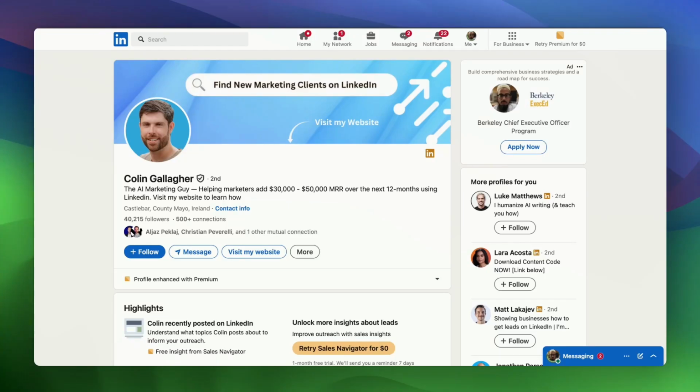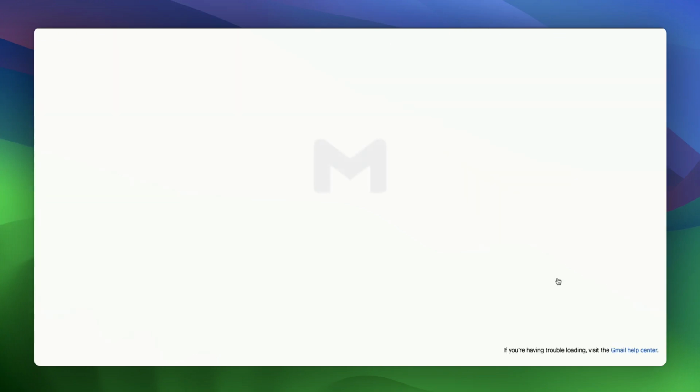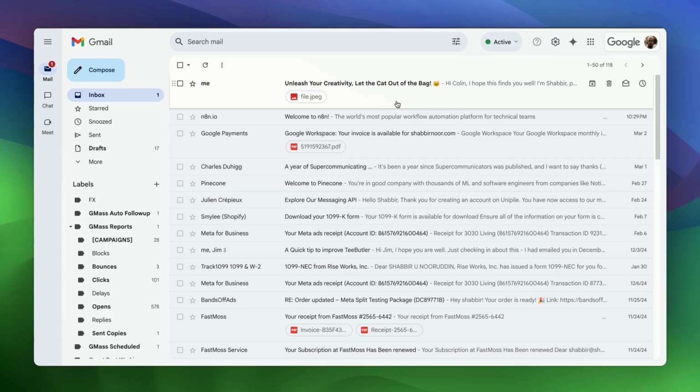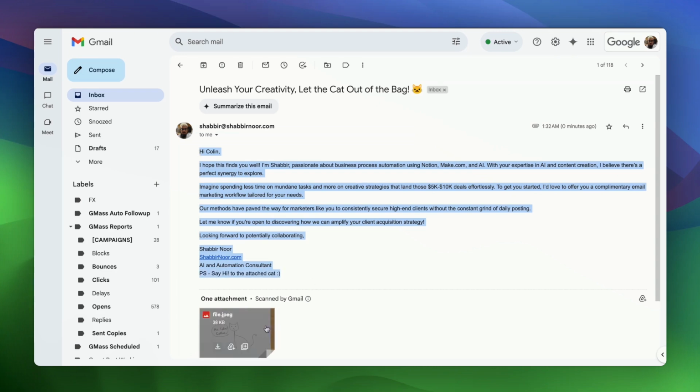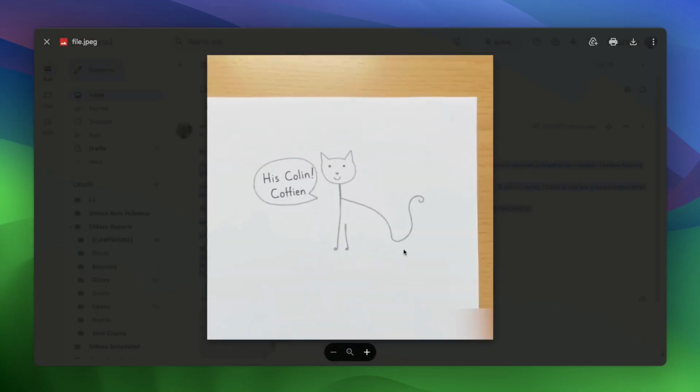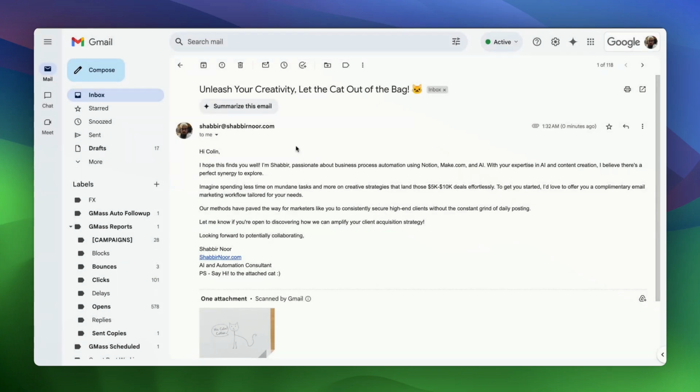to just press a button on any interesting LinkedIn profile and automatically send a customized lead generation email. Well, now there is. And there you have it, a beautiful email ready to go. Look at that email. Amazing. Okay, perfect. And it also generates an AI generated cat as well. And obviously the cat can sometimes get a little messed up, but otherwise everything seems to be in order. So let's figure out how we can go ahead and build this.